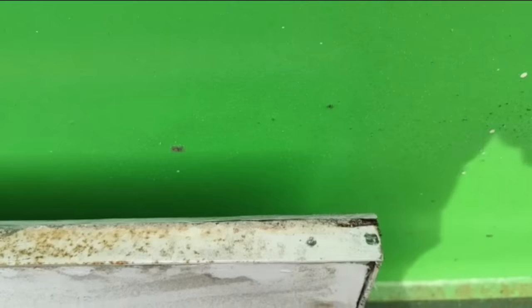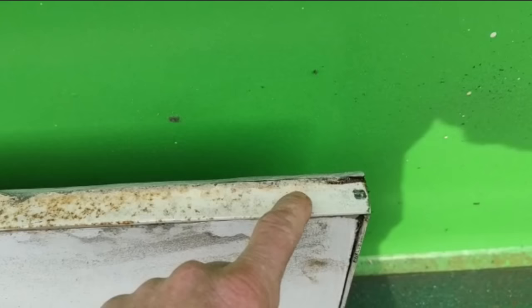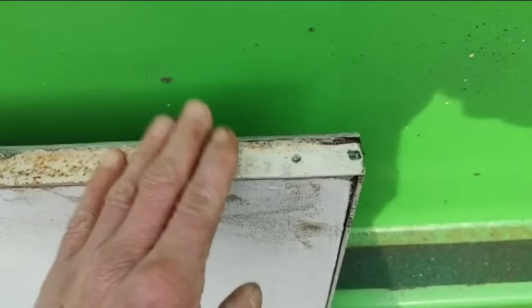This flap was welded on there, but obviously welded in the wrong place really. So a couple of screws through here into the timber should hold that back down in position where I want it. And then I've got to do a similar thing on the bottom corner of that.